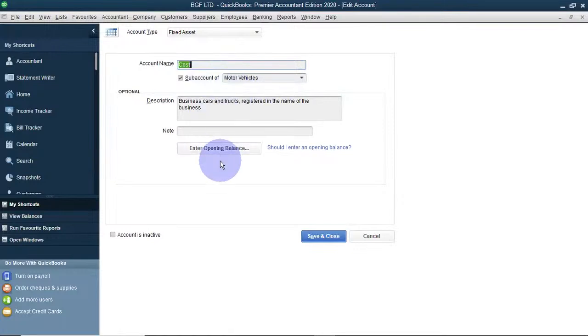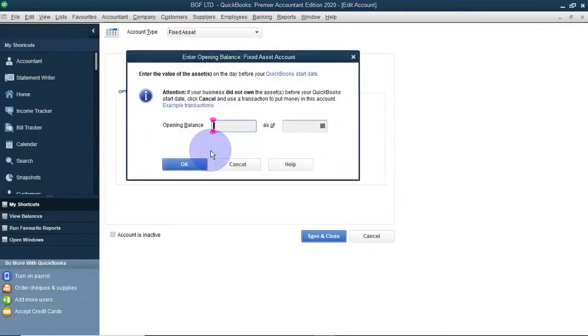So what we will edit is actually the opening balance. So say enter opening balance. So you have now purchased the motor vehicle, right? What is the value of your motor vehicle? At what price have you purchased it?